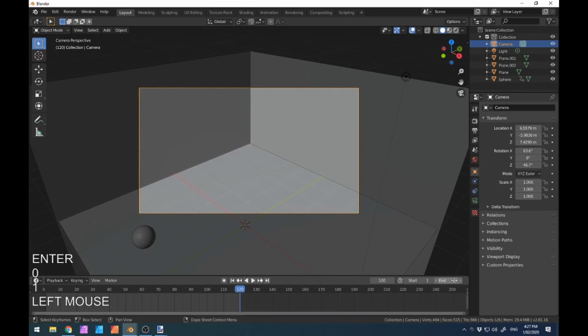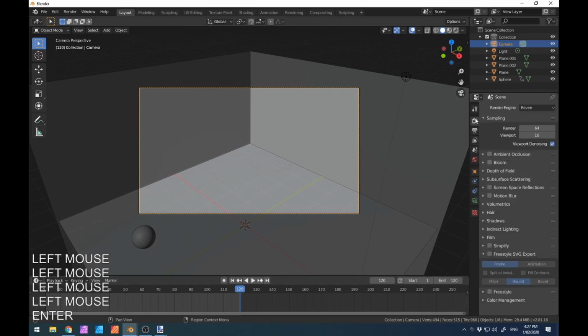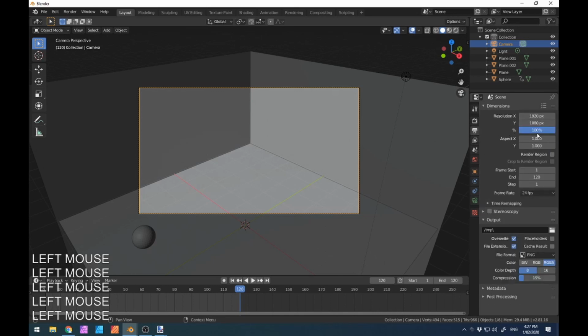I'm going to cut that down. And we have a piece of animation. We don't have to waste extra rendering time doing all this extra stuff. So it's at full size. Now because this is only a demo test piece, I'm going to render it probably, 15% will do, at a small size so that it's quick.